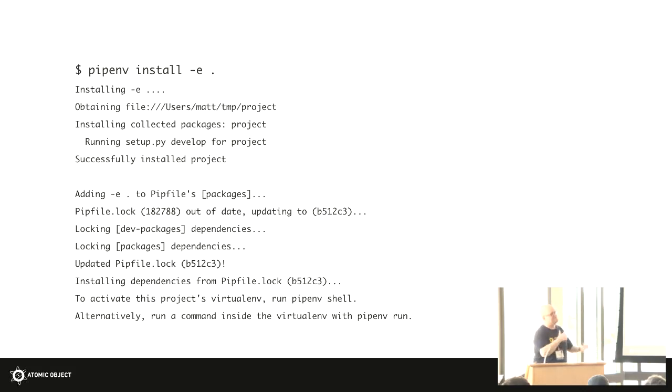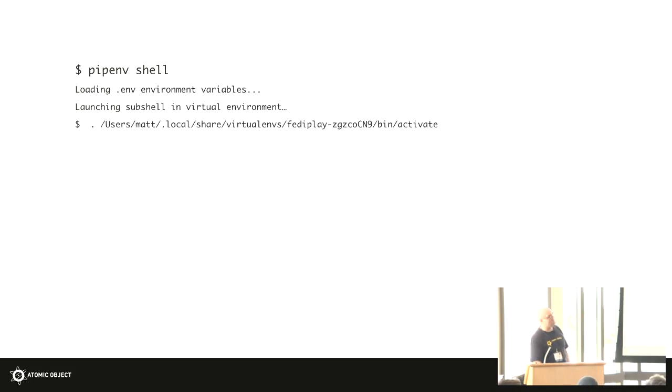What that allows us to do is, whenever we're inside that environment, we do import fediplay. It will pull that package from that root directory. And any scripts we install will be available to execute. So as soon as we're inside that shell, we can just type fediplay and it works. Or if we don't even want to get into the pipenv, we can do pipenv run fediplay, which will go into the virtual environment, call fediplay, and come right back out, one command.